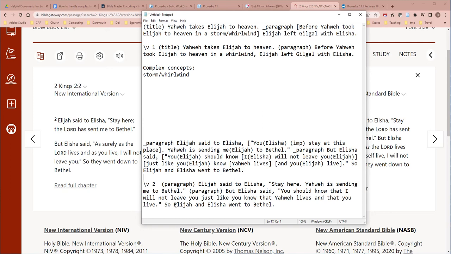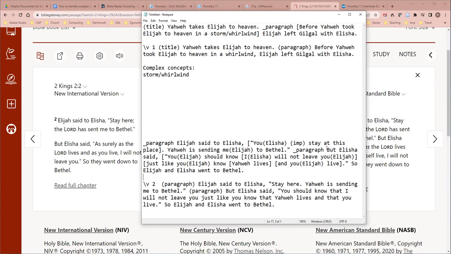And then I say, so they went, so Elijah and Elisha. We can't say they. No third person pronouns are allowed in our semantic representations. So Elijah and Elisha went to Bethel. And this probably would be generated in the target language with Elijah and Elisha, although it could be represented as a third person pronoun. But since we haven't used that combination of nouns in the verse above it, it probably will be generated this way, but that's okay. And the people who are editing this could replace it with they.